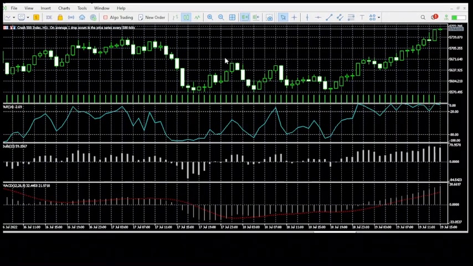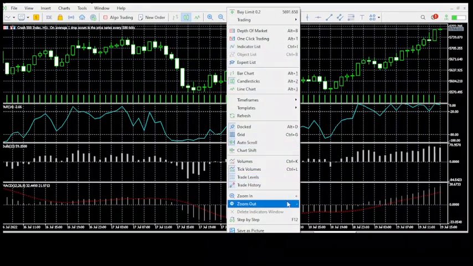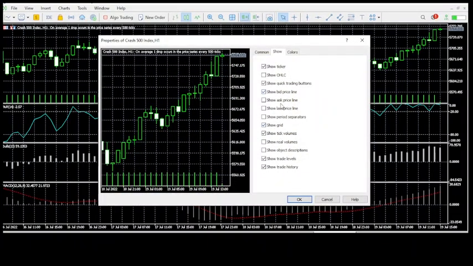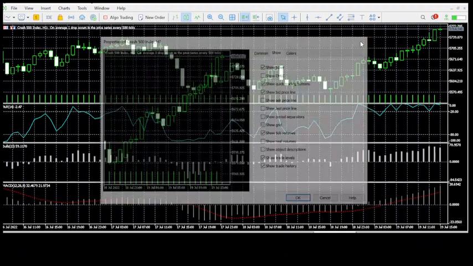Okay, now first I have to do away with all these indicators. Now I will right click. If I right click, I will go down to properties. Okay, down here, the last in the list. Okay, properties. Then here I can customize and set up my chart anywhere, anyhow I want it. So but before I start doing the customization, I just have to delete all the indicators I have here in this chart, because I don't need them for now.